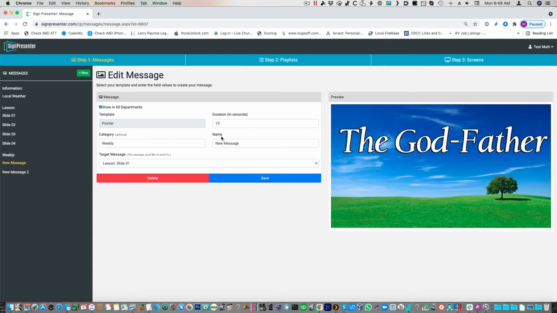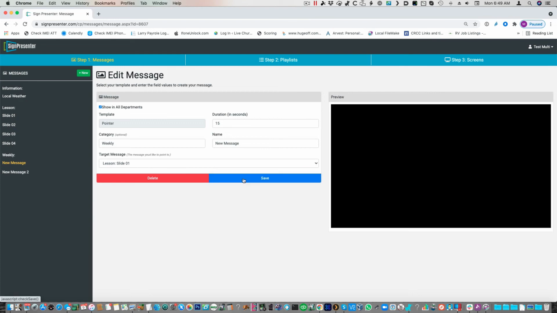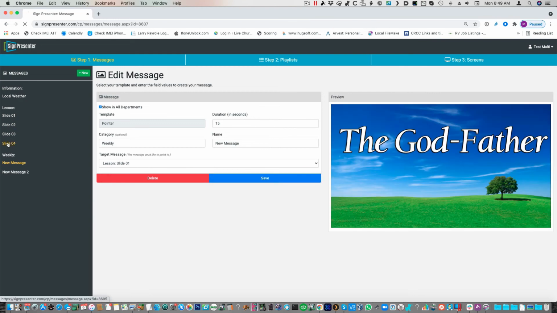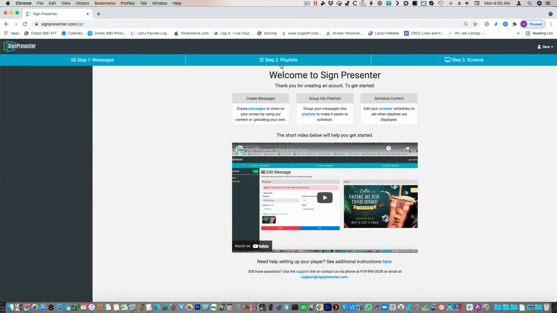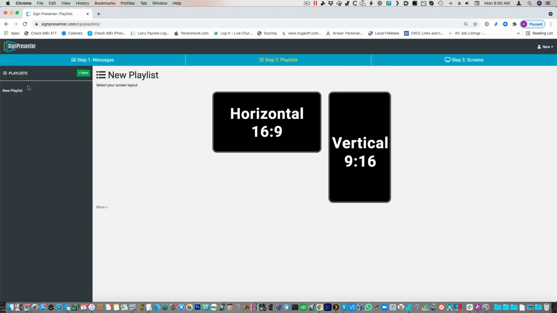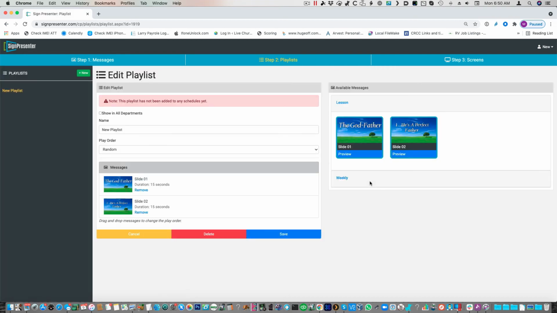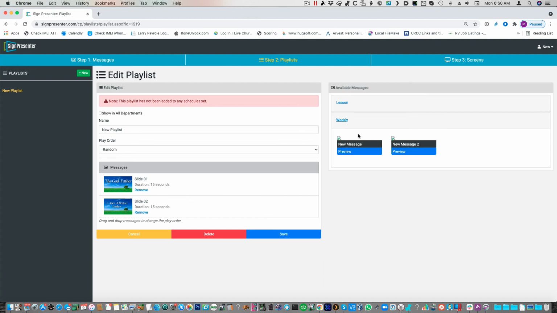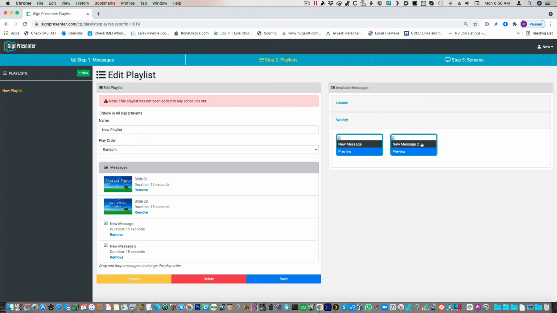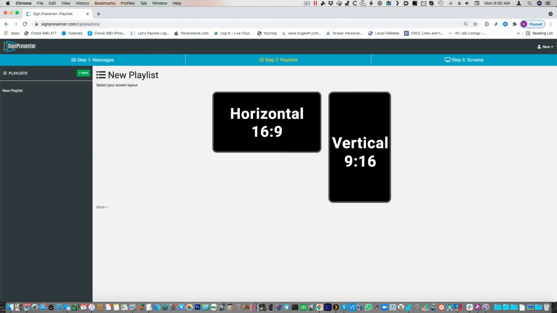Showing all departments on new message on the weekly, click Save. Let's make sure that those did save. Okay. And we go back to the new account, which they would be logged into. Look at that new playlist that we made. There we go. Now their weeklies are in there. And we throw those in there, click Save.